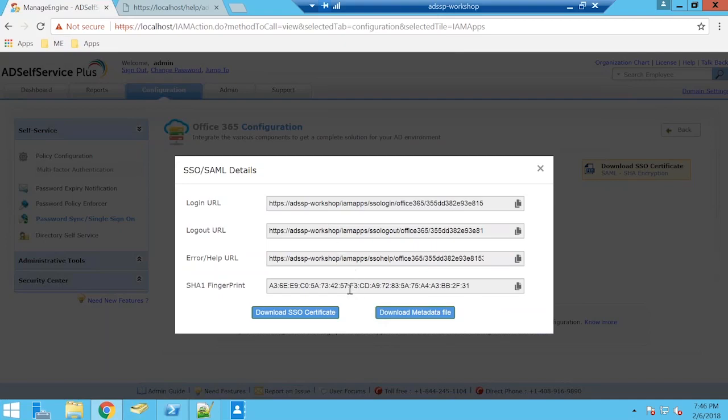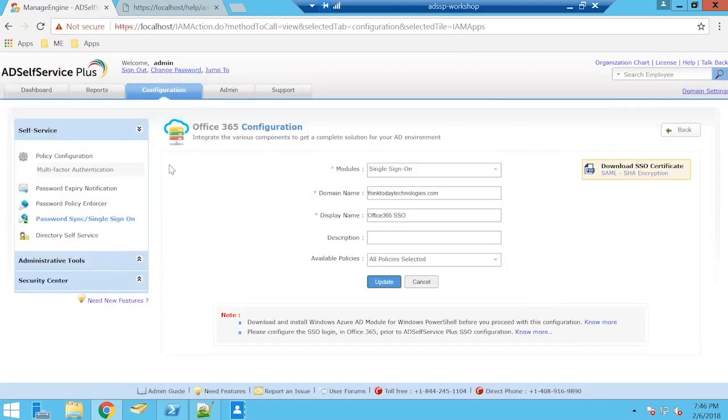Certain applications make use of a fingerprint. Office 365 requires an SSO certificate, and certain other applications make use of metadata files. So make use of the help guide to go ahead with the stepwise configuration.